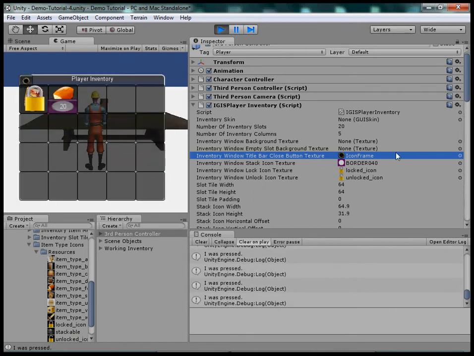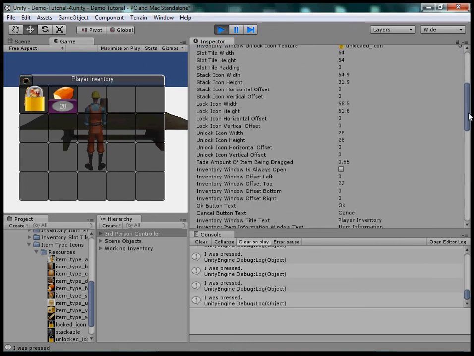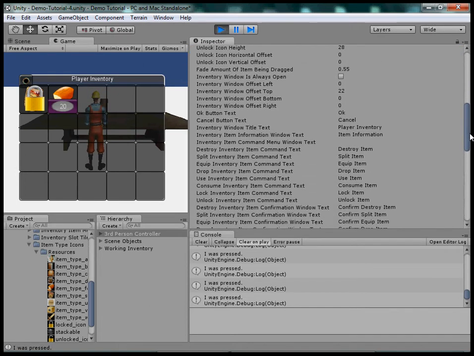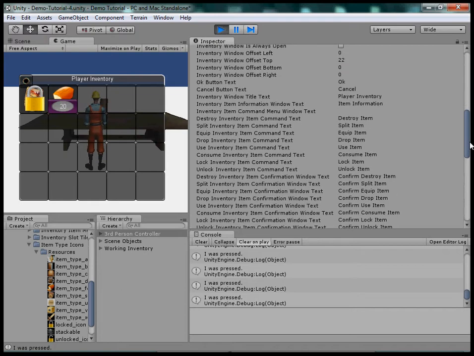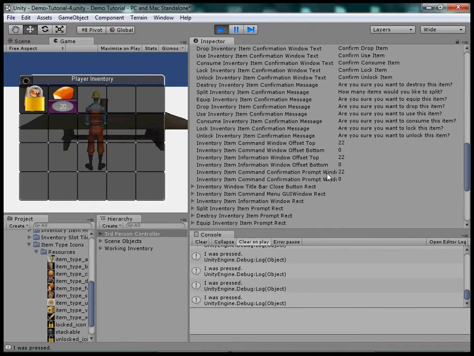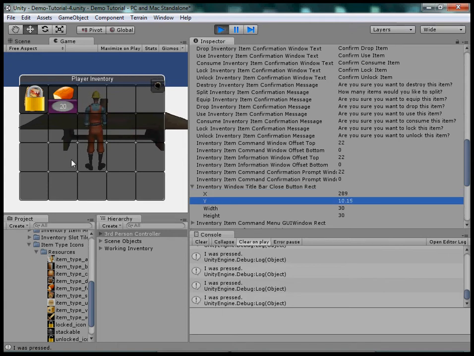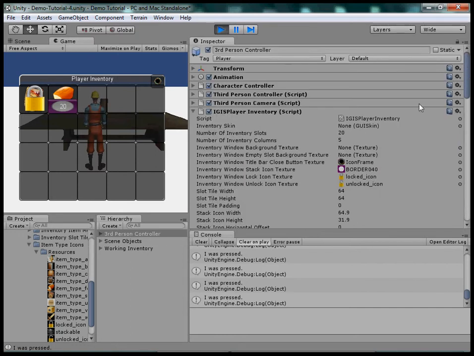And if we go back down here now, we've got that width and height for the inventory item title bar close button rect there. So we can actually go ahead and move that and place it over on the right. We could move it down to the bottom if we did, but you'd need to change the offset heights and width. So for now we're just going to leave it right there. We're going to be styling that again with the Necromancer GUI.